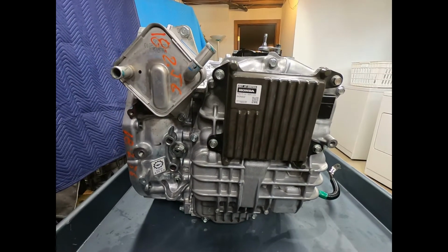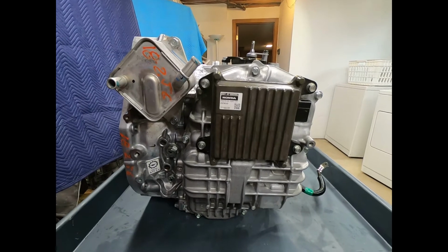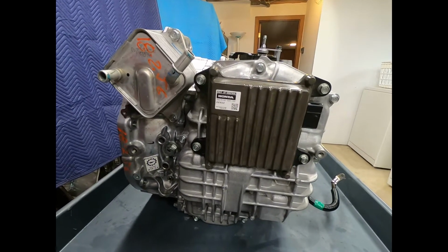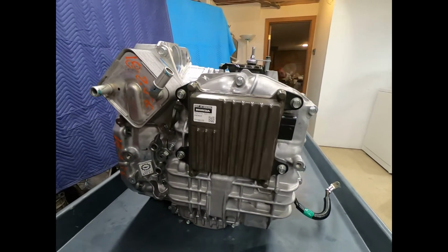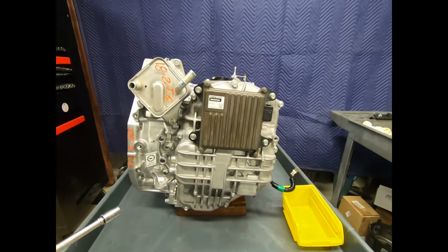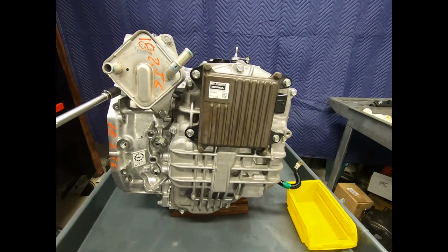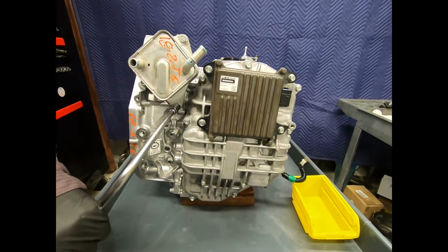Now we're going to go ahead and disassemble the unit. This unit is from a vehicle with only 4,000 miles on it. The unit has been disassembled already, so it's clean and dry. For disassembling the automatic transmission, the first thing we're going to do is start by removing the oil cooler. Here it's retained with three 12mm bolts.